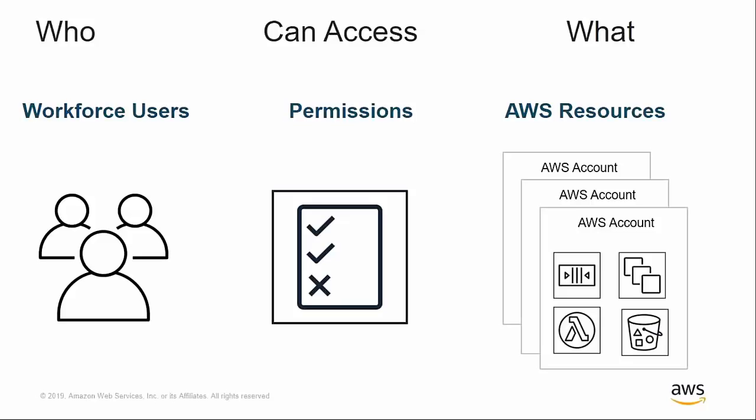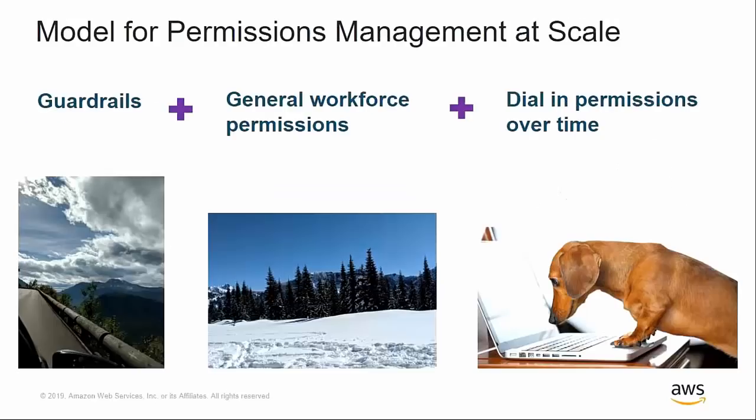And then you have the permissions in the middle, which is granting access and connecting the two. And obviously, as your workforce grows and your resources grow and you build more on AWS, your permissions grow. And so how do you actually build a permissions management model and an account management model that scales with your organization? And this is how our new model is, as we're explaining.